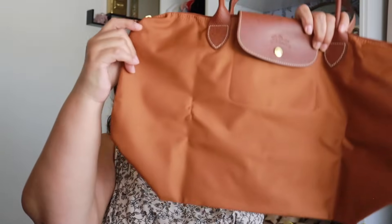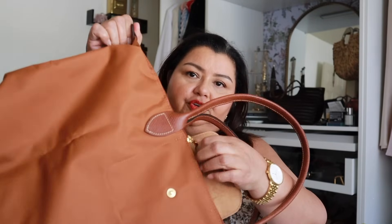The last fashion item is the Longchamp large shoulder tote bag. I love the color and the leather accents. It opens up to a really sizeable tote with a base at the bottom and has a zipper for security, plus a flap that goes over the top. It's made of nylon so it's very pliable and durable, and you can clean it if it gets dirty — great for travel.